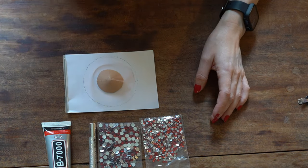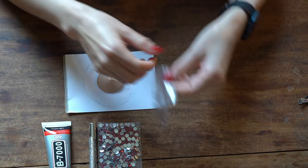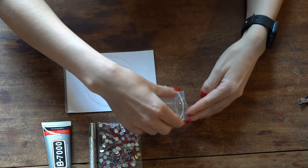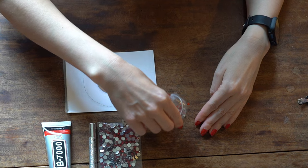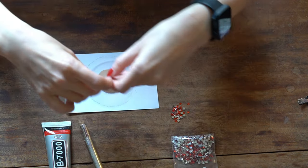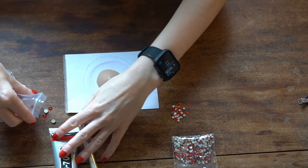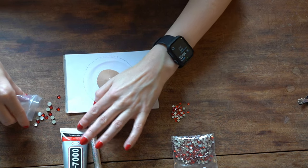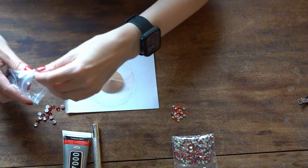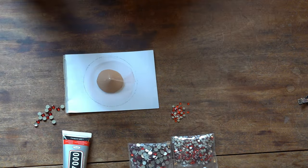So we're ready to do the rhinestoning. Make sure you get everything set up ready because this can be a bit of a fiddly and tedious job. I'm using two different sizes of rhinestones here. This is just what I had left over from a previous project. You can use all sorts of different shapes and sizes. It's a good idea to map out the pattern you want to create before going in with the glue. There's lots of inspiration to be had online for this.